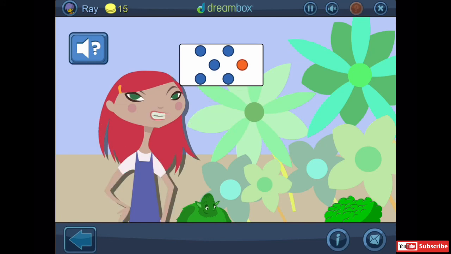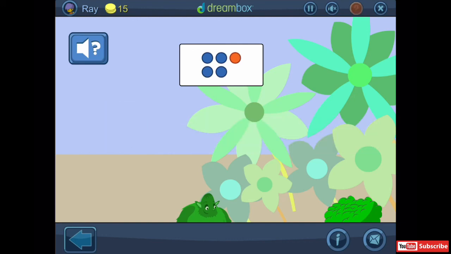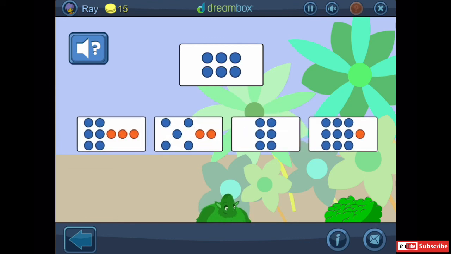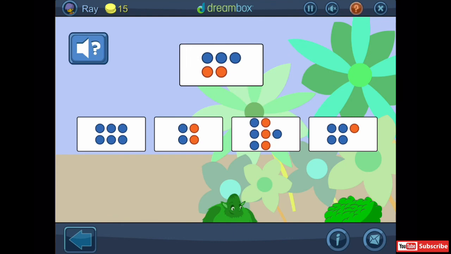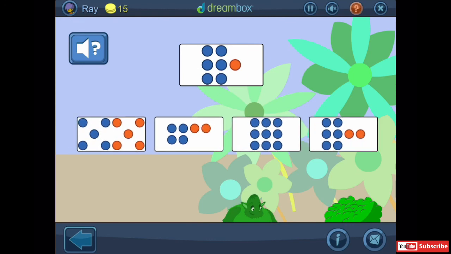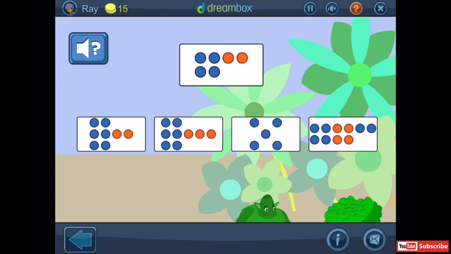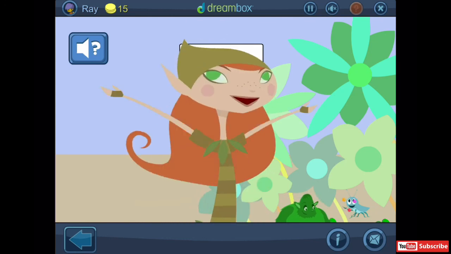Listen carefully. This could get a little tricky. Find the number gram that is more. Which is more? Equal. Less. Nice job comparing numbers. The Pixies and I are very impressed.